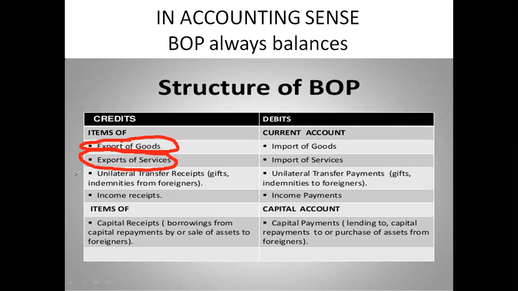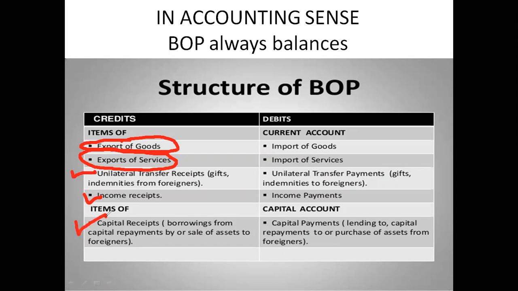Third, देखिए, unilateral transfer receipts. Whatever my country is receiving unilaterally, definitely it will come under the credit side items of BOP only. Because if I am receiving a donation, some grants, or any remittances, that would definitely come under the credit side item of BOP. So unilateral transfer receipts credit side में लिखा जाएगा. कोई भी इनकम रिसीट्स जो यूनिलेटरल ट्रांसफर की है वो भी क्रेडिट आइटम में है.